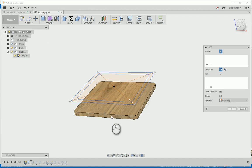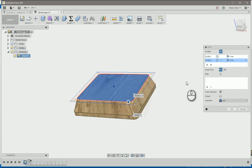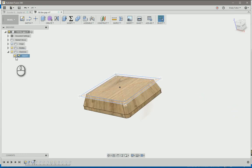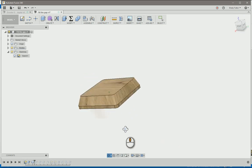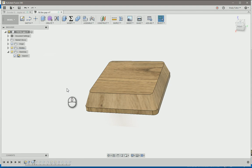Now I can turn my sketch back on and do a loft. With the loft you choose that top surface and then I can choose this inside surface - and there you go. Turn my sketch off and that way it's perfect - you get no seam lines or anything. So I hope that helped. Maybe loft is the magic solution.